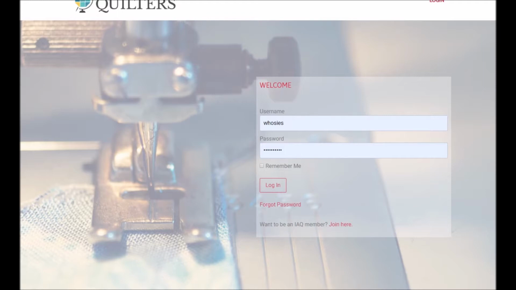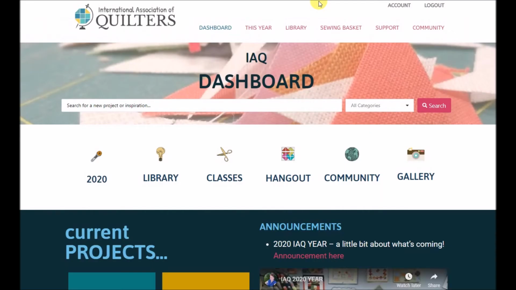Today, I am going to be walking you through the dashboard of the group, so you can get a better feel of what is included in the membership and how things are found inside. At the beginning, we have our login page. After you've put in the correct credentials, it will take you to the dashboard.